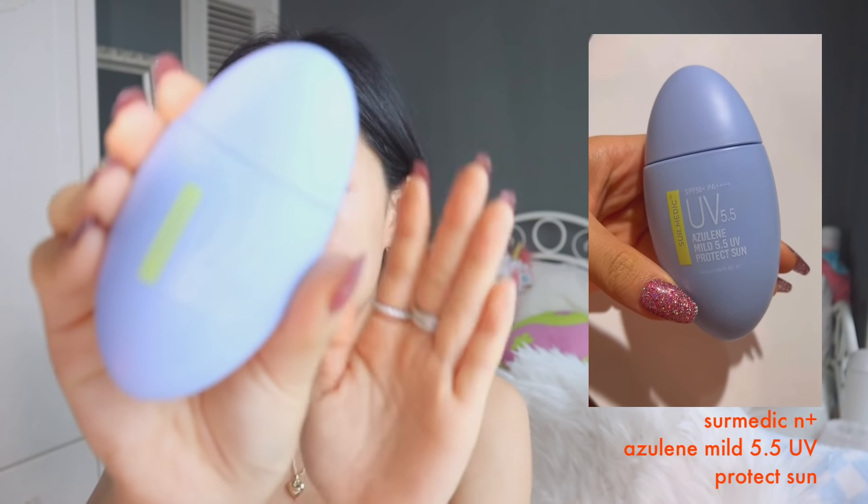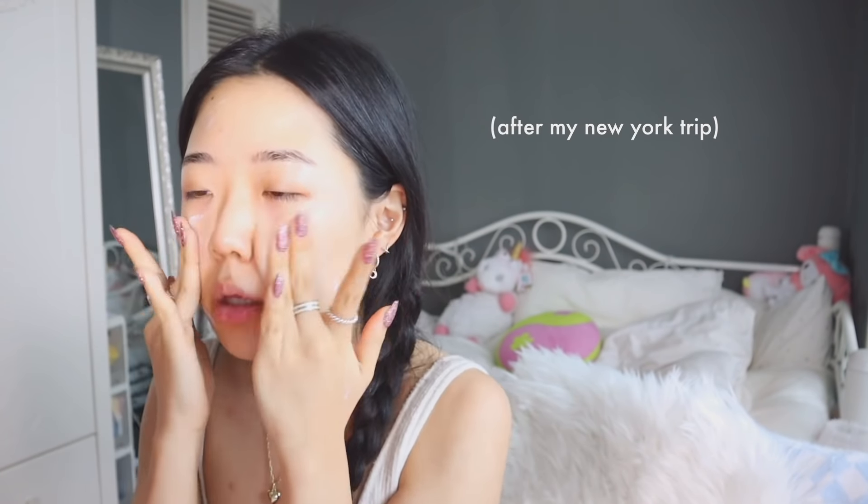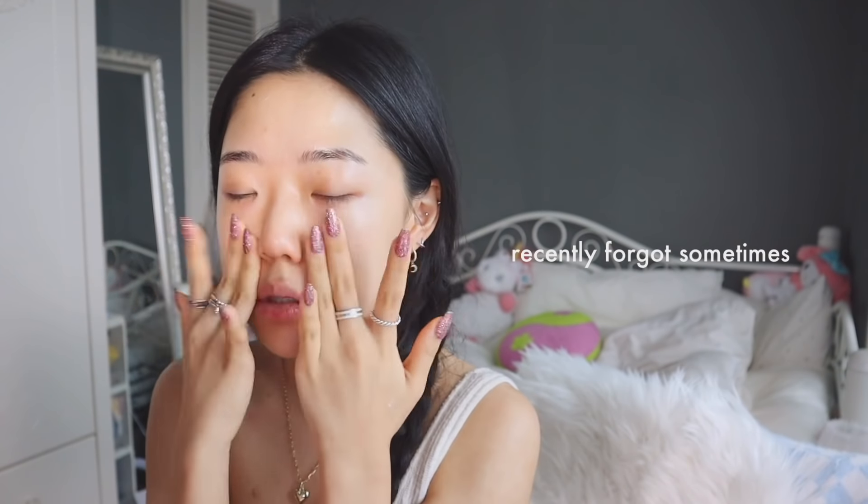Today I'm going to do decent, really thin makeup. I also love putting on sunscreen every day — this one is the Ceramic Azelaic Mild UV Sunscreen in a really cute blue bottle. I put a small amount all over my face and it also primes my face, which I love. My co-workers, sister, and mom noticed I looked more tan recently. I was confused since it's winter and I don't go out much, but I think it's because I hadn't been putting sunscreen on — so this is me going back to it.